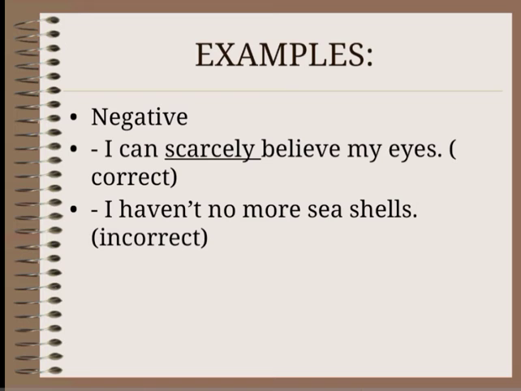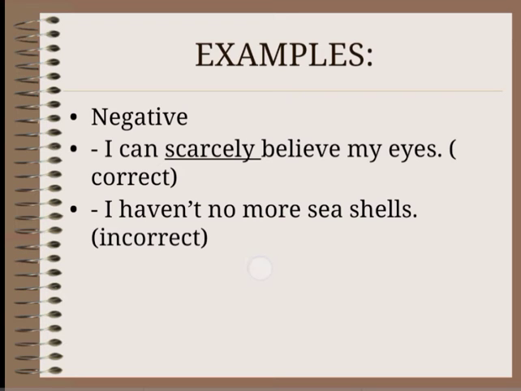So now you see the first sentence, it is giving the negative adverb. I can scarcely believe my eyes. Scarcely is a negative adverb. So you can understand that it comes under the negative adverb. But in the second sentence, you have a little bit of confusion about the negative adverb, because I have not no more seashells. The two negative words are here: have not and no. Not is already a negative word. No is already a negative word.